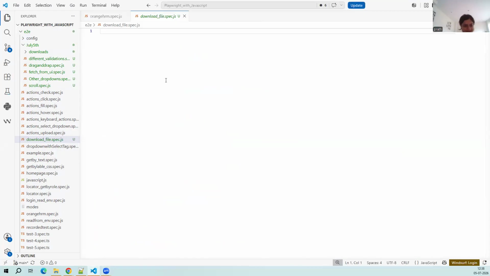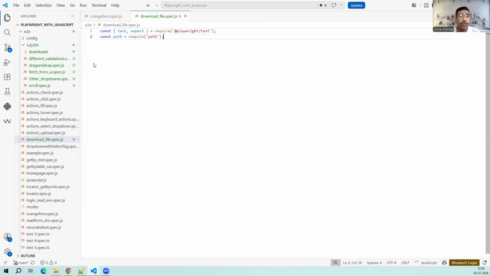No problem. Today we are going to do the download file. The first one is the download one. The homework and all we are done. Whatever it is, you are doing download file. First, you need to import this. Anyway, this way you can also import; there are multiple ways we can try. So this is the one we can do.